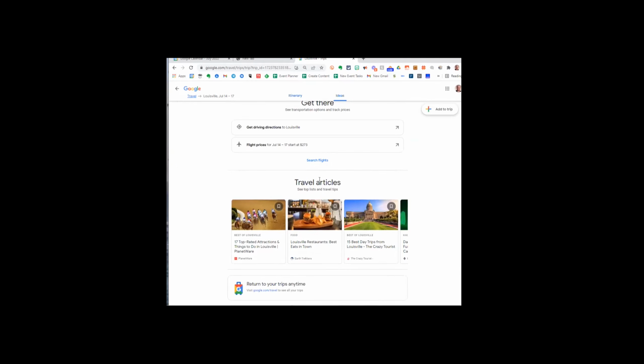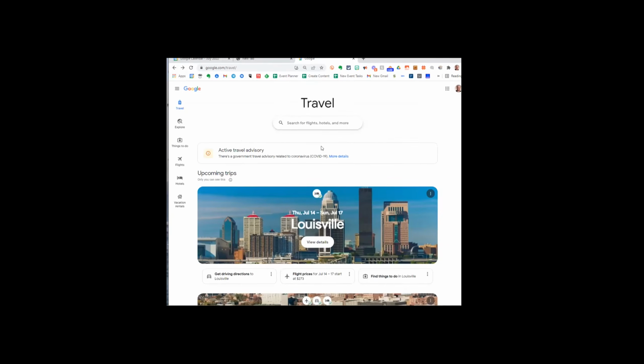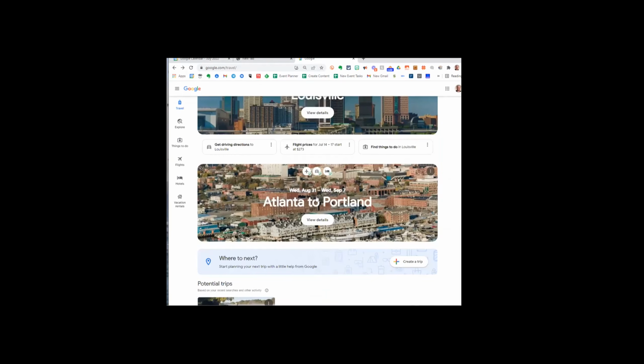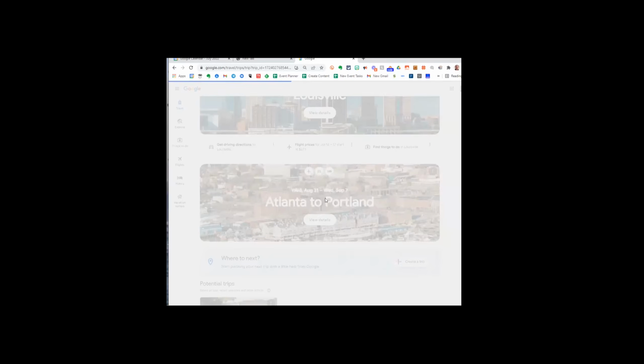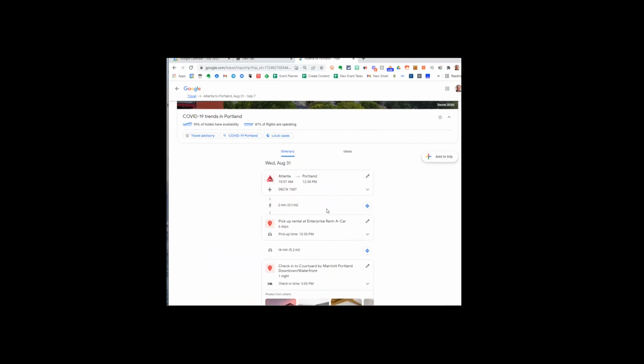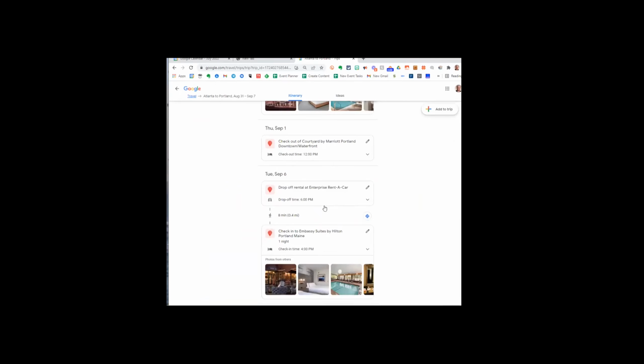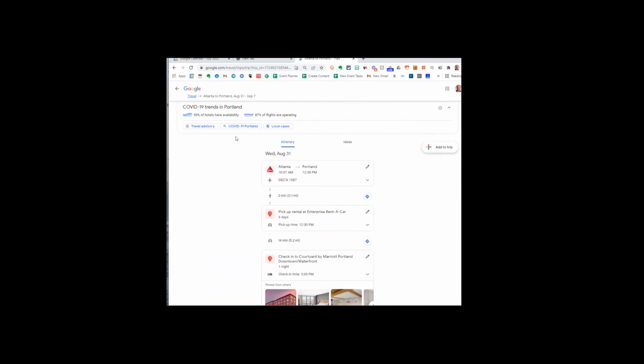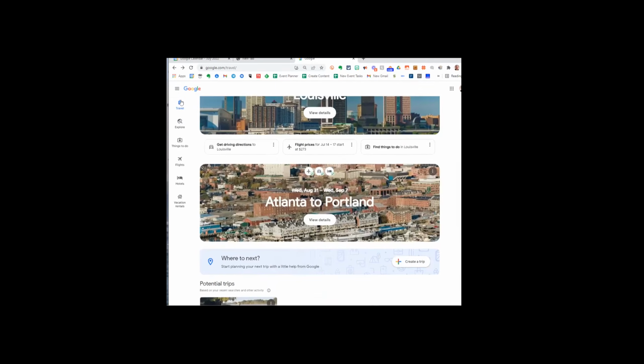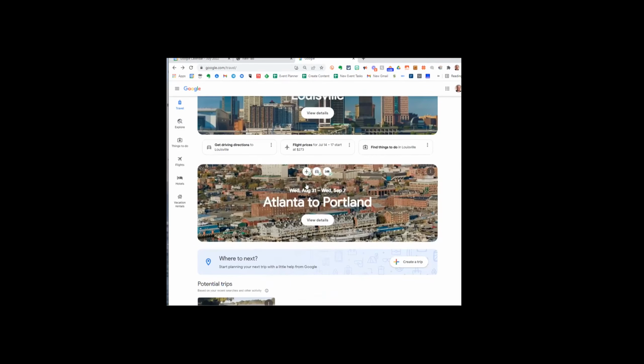Now, that's this trip. Let's go back out and look at, I'll scroll down just a little bit. We have another trip coming up later in the year, and all of the information that we have made so far, our hotels and our flights, let's just click on that. And here is flight information, hotel information. I'll click back out of that, just routine stuff, but it's all there in one place.